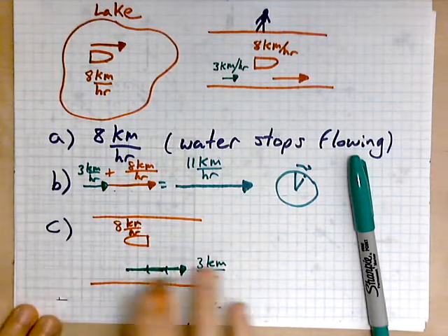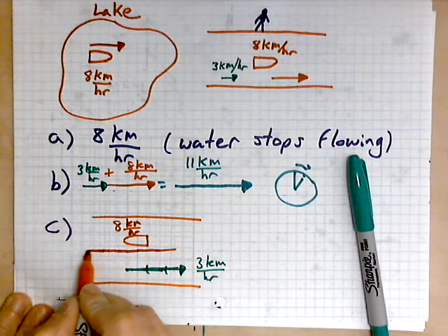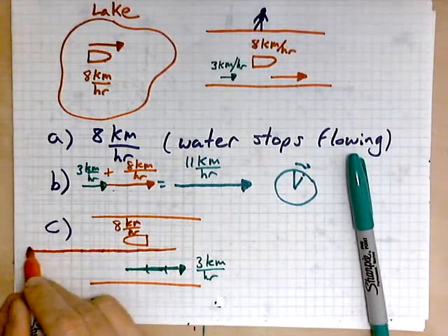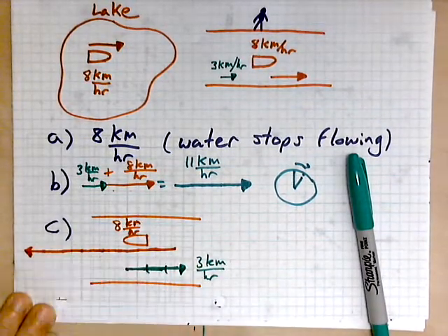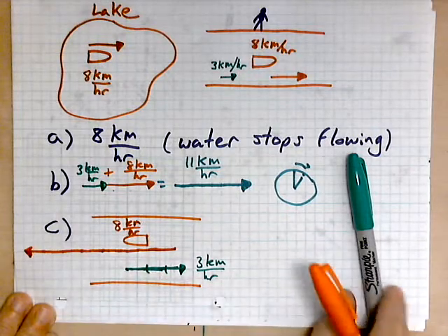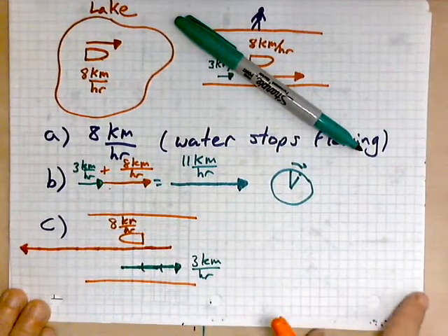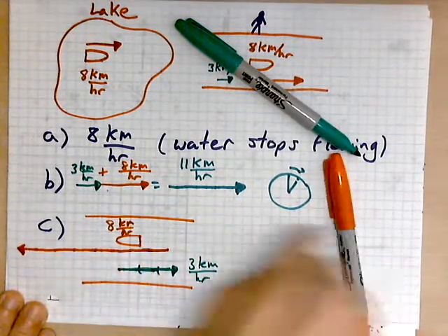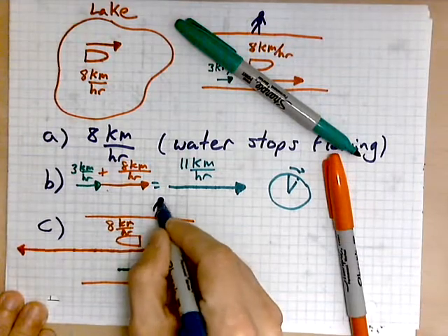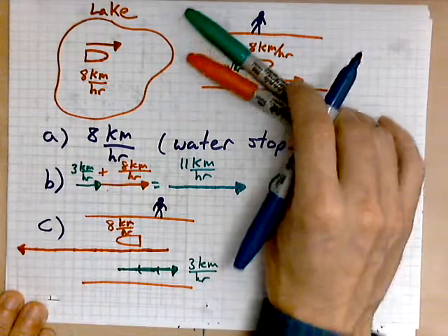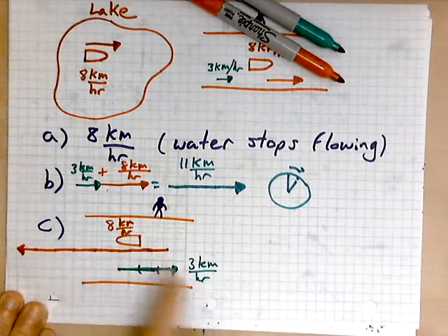So it looks like if this is our 3, then an 8 would be 1, 2, 3, 4, 5, 6, 7, 8. Right? This would be like the velocity of the boat upstream. This is the velocity of the water. And now the question is, what is the resultant? Okay, well, in other words, what's the effective velocity of the boat relative to somebody standing on the shore? They're on the bank of the river. Okay. What does this person measure as the velocity of the boat?